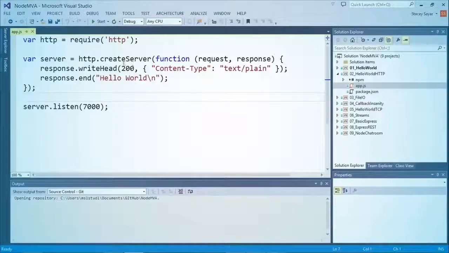Now, if you'll notice in our HTTP server, if I go back to that, this is an example of event-driven programming. You've got this function, create server, and I'm giving it a callback, right? And you'll notice request, response. The minute that we get an HTTP request, that's when this function is going to get executed. That's the event-driven programming part of this server. Right, because it's not necessarily synchronous. It's not like something just happens automatically. There's a process that happens, and you've got to wait for that. Exactly.